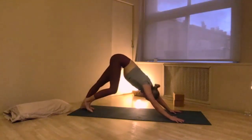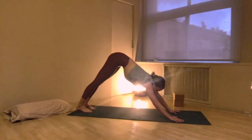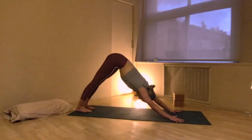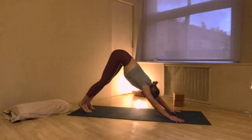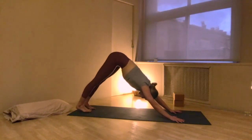Just make sure you're staying connected to the breath, being really aware of the body, the thoughts. And when you eventually settle in, you might decide you want to bend the knees a little bit. Just lift the tailbone an inch higher, finding length through the spine. Then keeping all that length, maybe you'll start to draw the heels back down towards the mat. Good, really ground down and integrate all 10 knuckles into the mat.